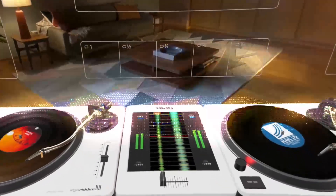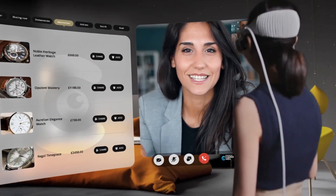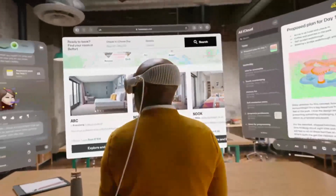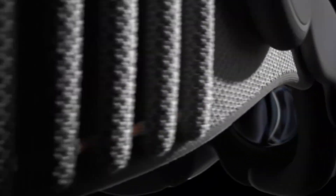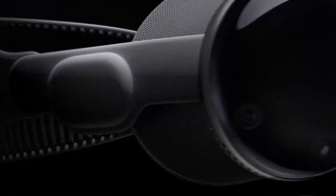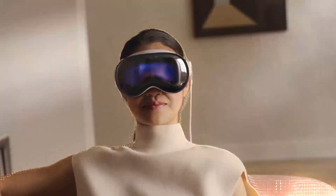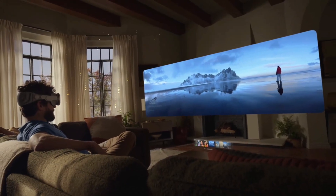On the side of the headset, there are two audio straps equipped with speakers that support spatial audio. These audio straps connect to a 3D braided fabric strap that secures the headset to the back of the head with an adjustable dial for a customizable fit. The main braided headband is detachable, allowing users to swap in different sizes and potentially different designs if Apple makes those available in the future. Apple designed the rib structure of the headband for cushioning, breathability, and stretch, ensuring comfort for long periods of wear.